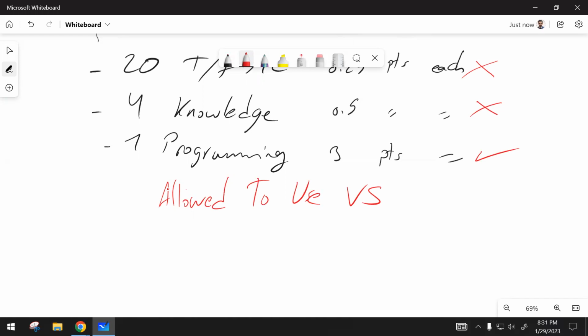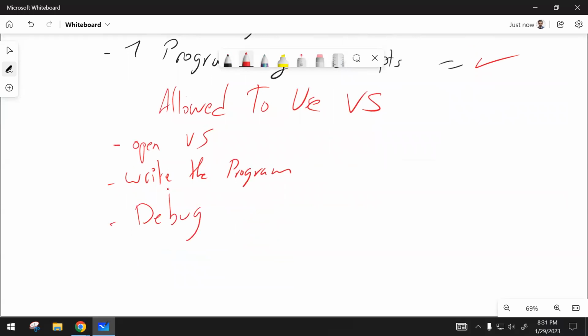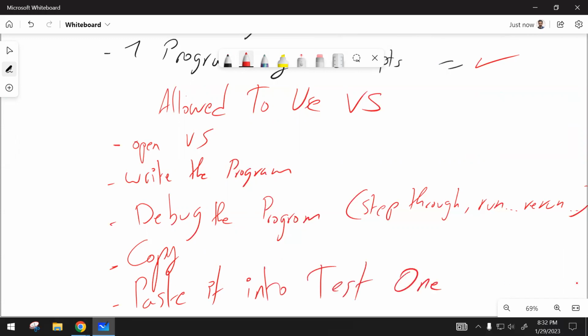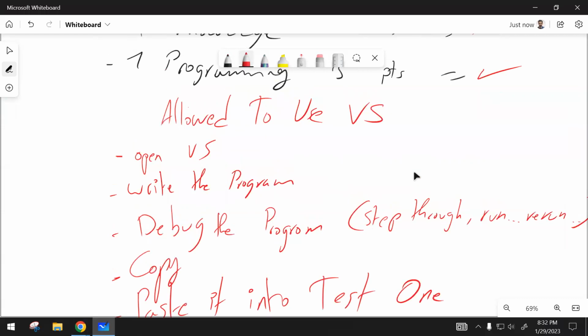So when you read the programming question, provide a program that does this and that, you open Visual Studio, write the program, debug your program, meaning step through, run, rerun, etc. Once you are done and you are confident that this is what the question is asking, this is a requirement, you copy the code from Visual Studio and paste it into the test 1 browser, through the website. You're going to have the website open. So that's basically it.